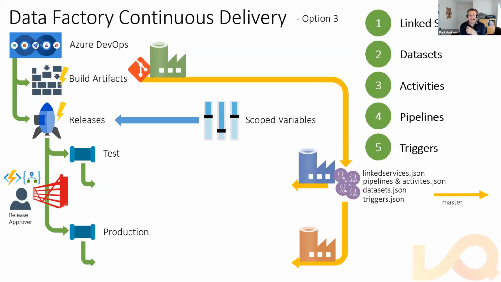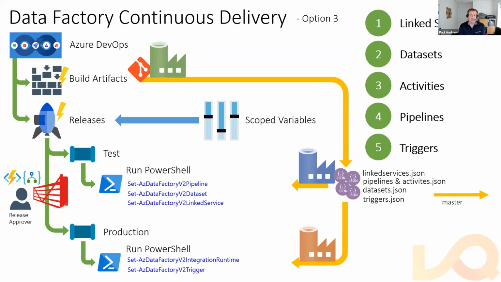If we do that, let's not use the ARM template deployment tasks. Let's instead use PowerShell. And we have a cmdlet for every data factory resource type. And we can then provide those definitions to that cmdlet and say, go and set that resource for me. So that is then going to give us a lot more control. We can then just deploy the dataset we want, just the linked service that we want. We can supply parameters to it, and we can think about overriding things, and we have that control.